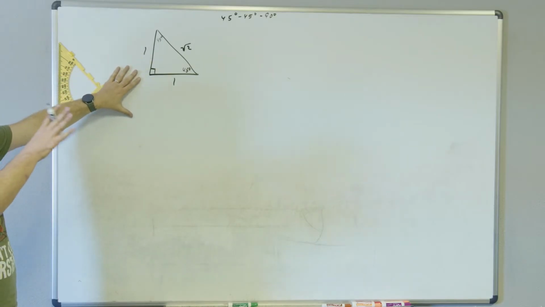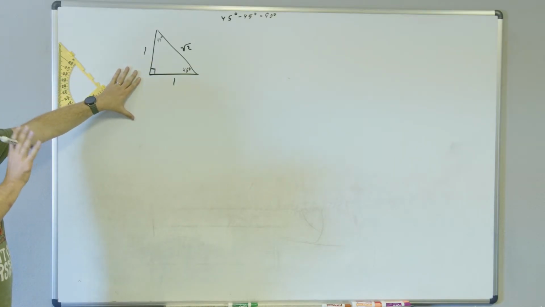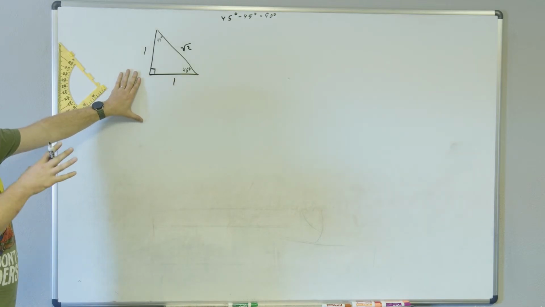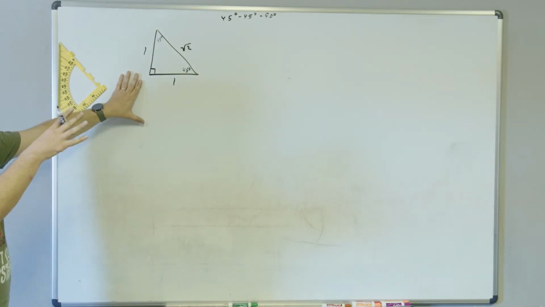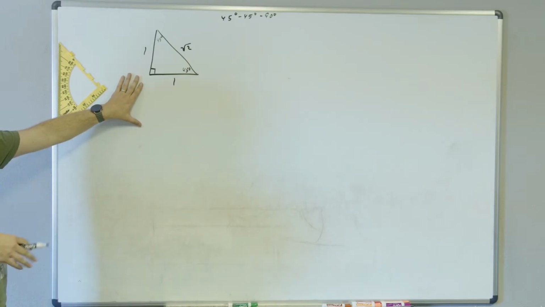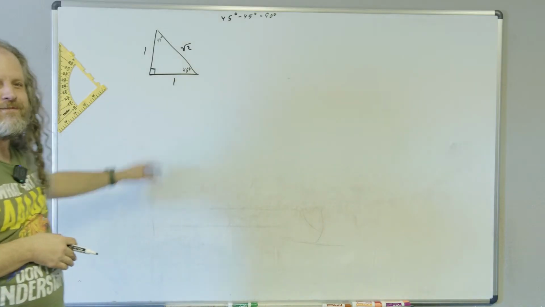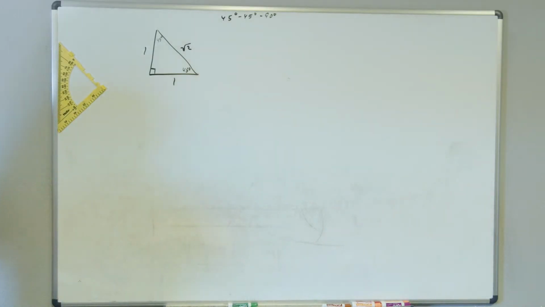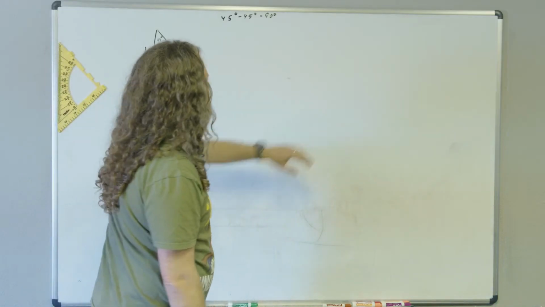I'm going to put all this in a table in a minute because I think it's easiest to memorize the special angles using the table, because everybody in here can count to 4. I bet even our people on the internet can count to 4. That's why we're going to form it in a table here in a second.